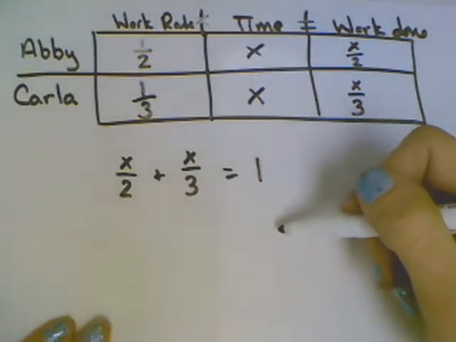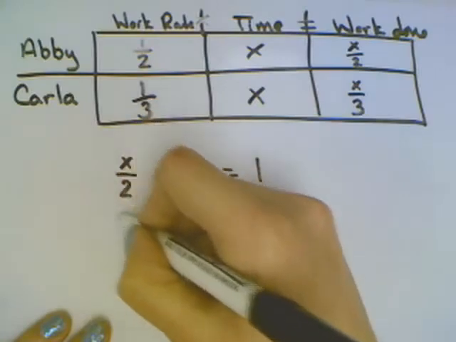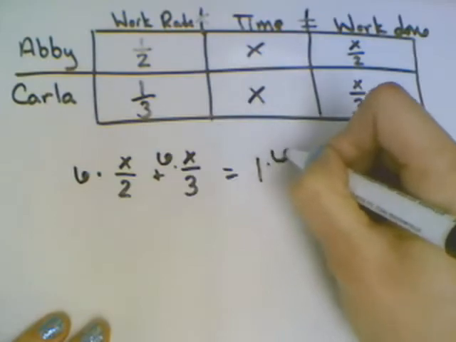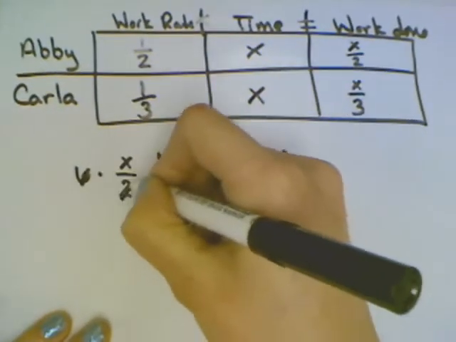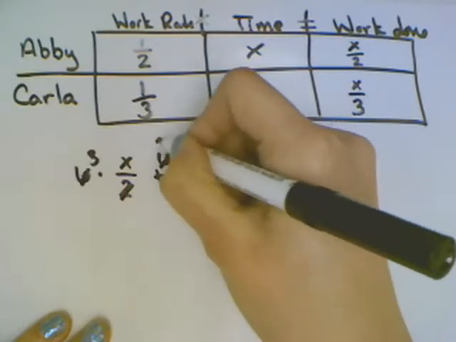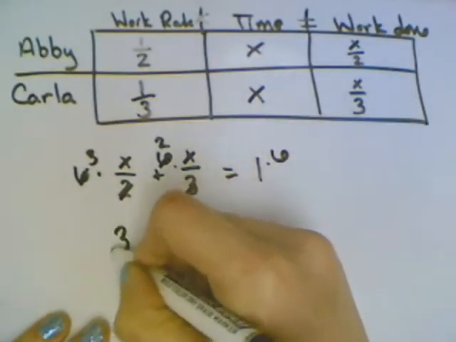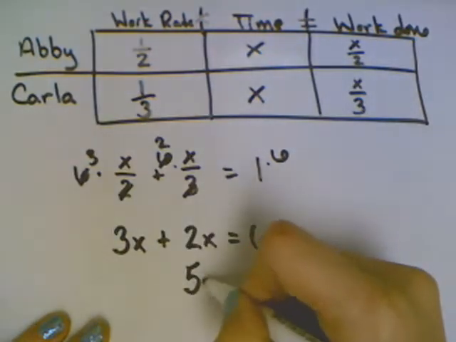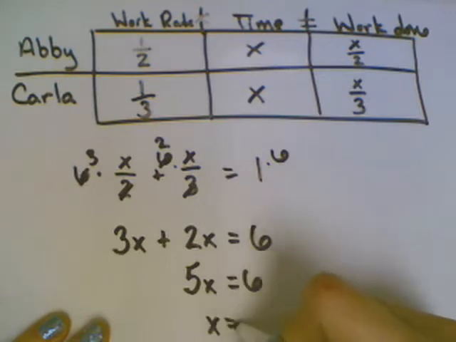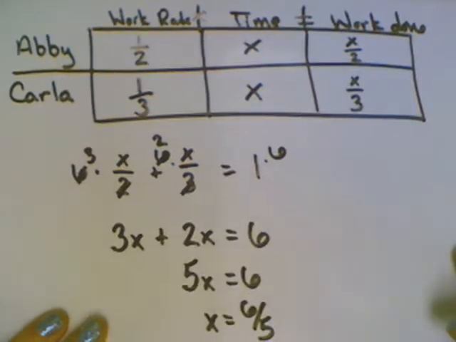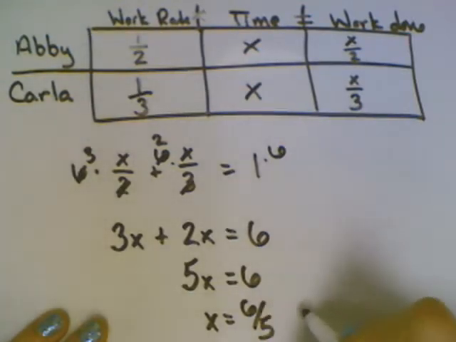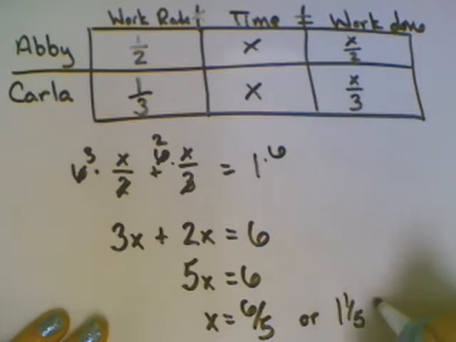We solve these types of equations in 7-3. I'm going to do that by multiplying everything by the LCD, which is 6. So this times 6, this times 6, this times 6. These cross cancel and I'm left with 3. These cross cancel and I'm left with 2, and I can do 1 times 6. So I have 3x plus 2x equals 6. 5x equals 6. X is 6 over 5. So that means time it takes, and in this case we're talking about time hours, it takes 6/5 or 1 1/5 hours for both girls.